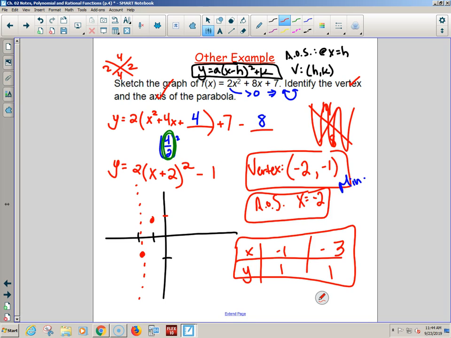But yeah, I can totally, remember, I want to be efficient. But that means I want to do it quickly and right. So if I know that I can go right 1 up to 1, I can go left 1 and up to 1. Well, that's sweet. I guess maybe we only need 2, and then as long as we're on either side of the vertex, we can just copy it on the other side. Which is nice, because I didn't really want to plug in -3 anyway.